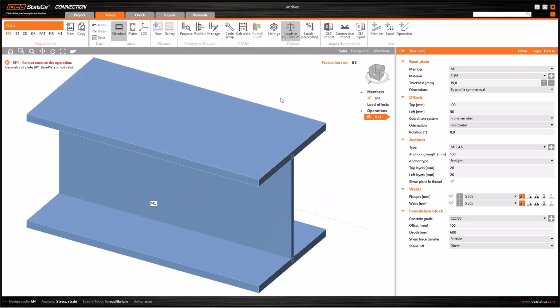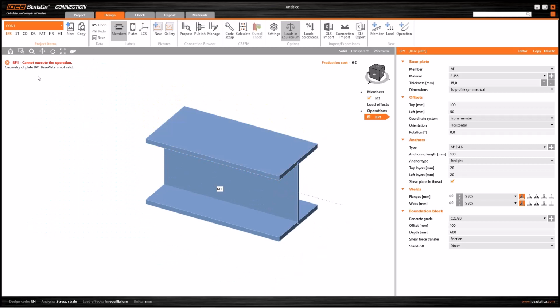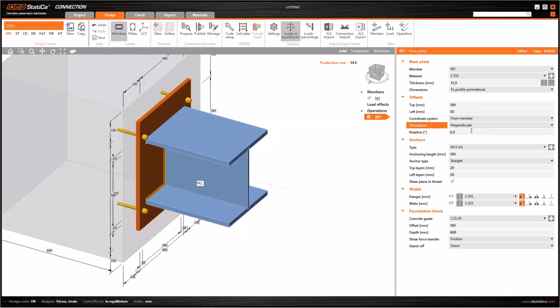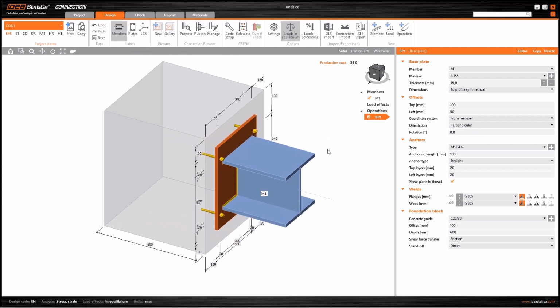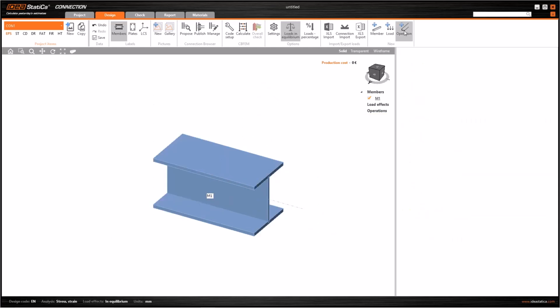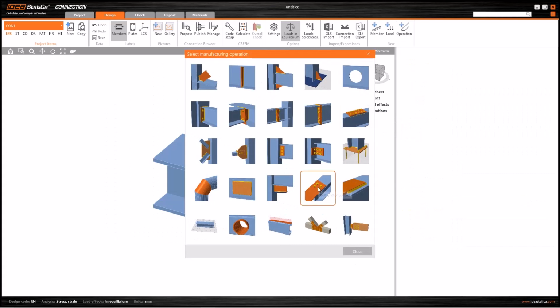Initially, this operation is not applied because we have a horizontal member. For an anchor joint to be formed here, you must select perpendicular or horizontal from the orientation line. Consequently, I cannot position a foundation block and a base plate parallel to the bottom flange of the beam. To do this, instead of using base plate operation, we need to use manual bolt grid or contact operation, here.